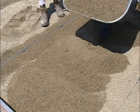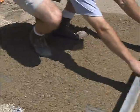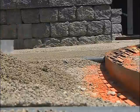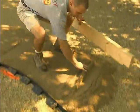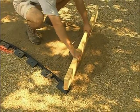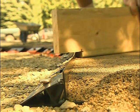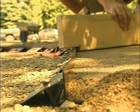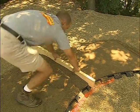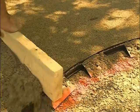After modifications to the design have been made and the framing has been completed, the next step is to screed the bedding sand. Screeding is the action of striking off the bedding sand to a uniform depth prior to placement of pavers. With Pave Edge, the edging can be used as a screed guide. Cut a three-quarter inch notch on one end of a screed board. Place the notched end on Pave Edge and the other end on a one-inch screed guide. If Pave Edge is installed first, up to two rows of screed guide can be eliminated. Sand is then screeded up to the edging, reducing screed guide handling and void filling, which saves labor costs.